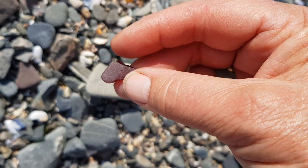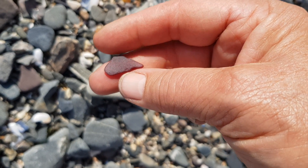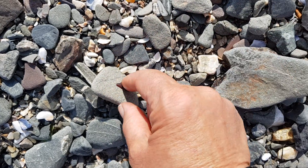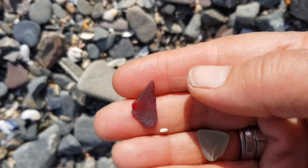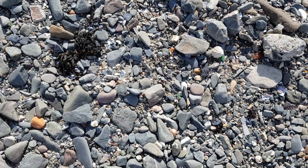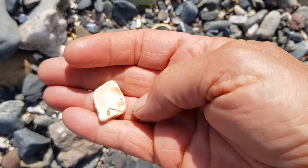That is dark, dark red — really thin, you can see how thin it is. I've made this mistake before thinking it's brown, but that's actually dark dark red. You can't really see the red until it's wet. How strange — isn't that amazing? Pleased to get that. Just a little bit of sea pottery, not a particularly lovely piece.